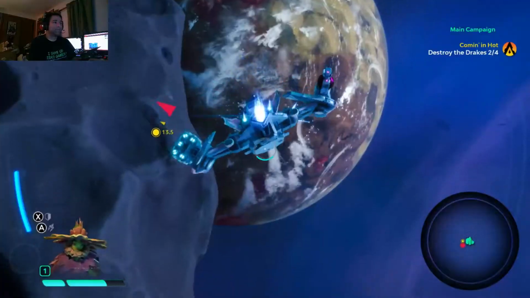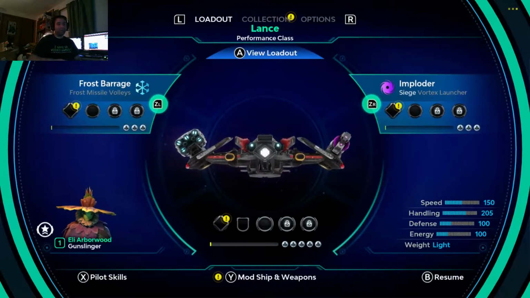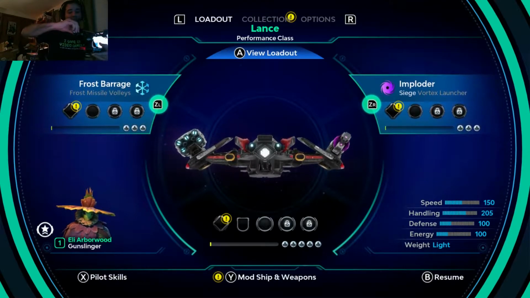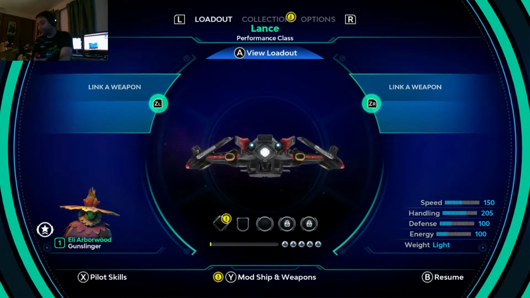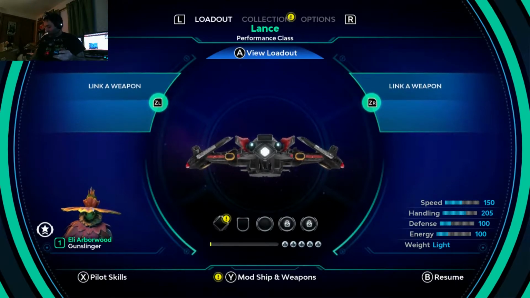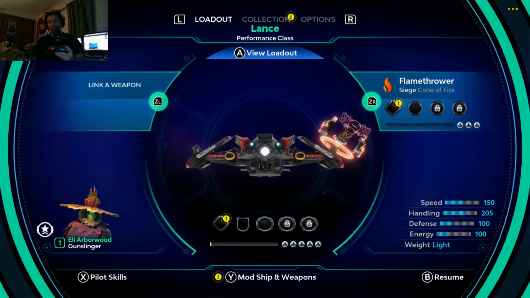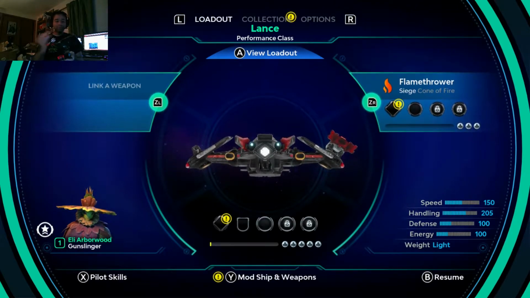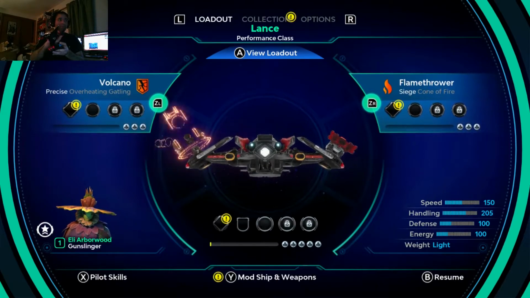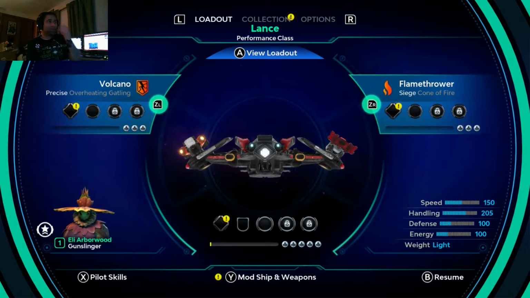Alright, let's see how this works. Hold on. What if I do... Sorry, I pulled it off the screen. Just gonna take off a gun, no weapon. What if I change to flamethrower? And uh-oh, that was weird. Volcano. Oh, seems like they're both... Oh no, volcano is not actually fire.